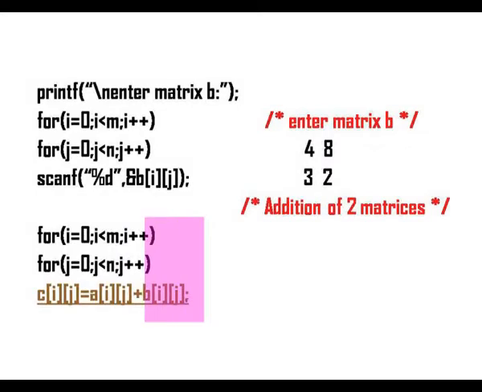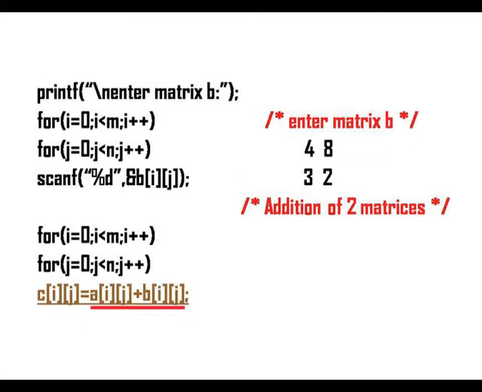So, this is the loop that does the work of adding. For i equal to 0, i less than m, that is till the row is complete, and for the column, j equal to 0, j less than n. This C of i comma j is the result matrix. So, this is where the added values are stored. So, A of first row first column is added to B of first row first column. A of first row second column is added to B of first row second column. That is how this loop works. For j equal to 0 is the inner loop, that will get executed first, then only we will move to the outer loop.